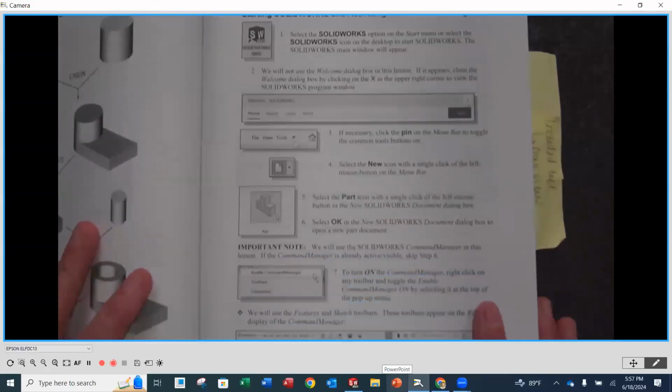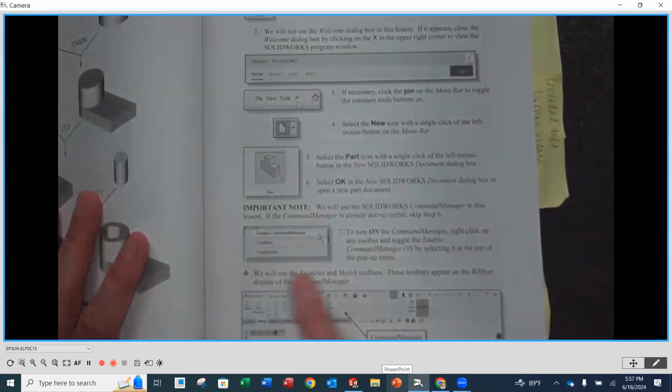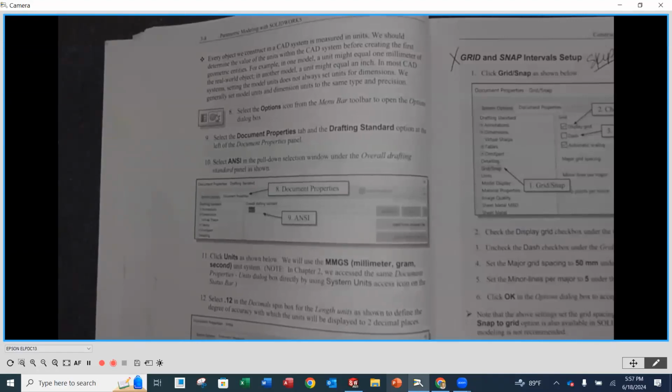Okay, and then it has you go through and open up the part, and then we're going to turn the page, and you're going to notice that it's now going to have us go into the drafting settings and set this up with English units, and they're using 2 decimal places. As I said, the last time we were together, that is very arbitrary. I like to do 4s and 5s because inevitably we're going to have fractional dimensions that we have to put into a decimal, and a lot of those end up being 4s and 5s. So I'm going to go back to SolidWorks.